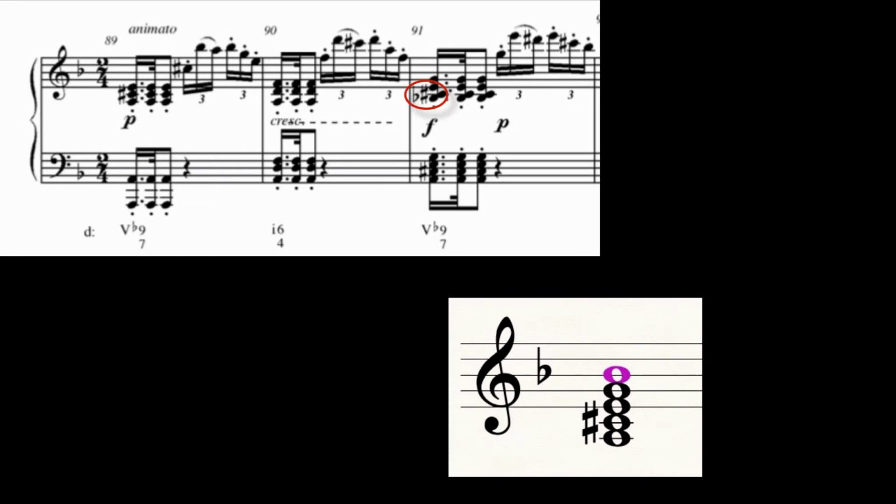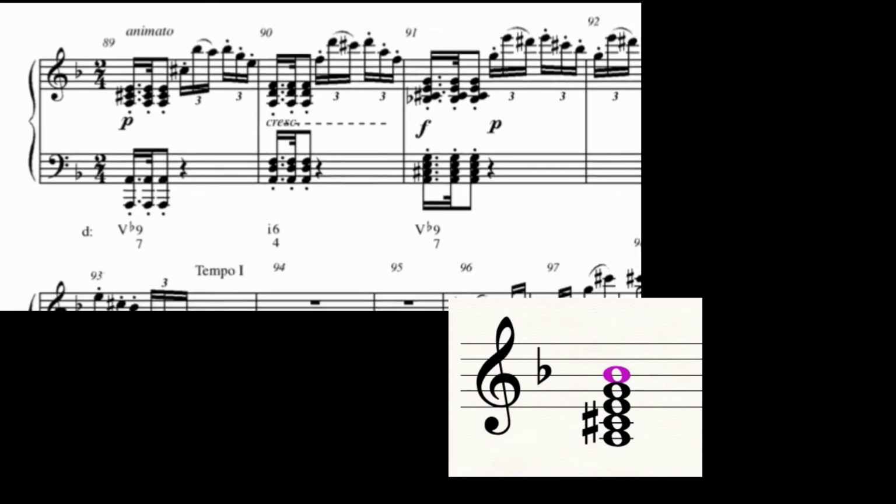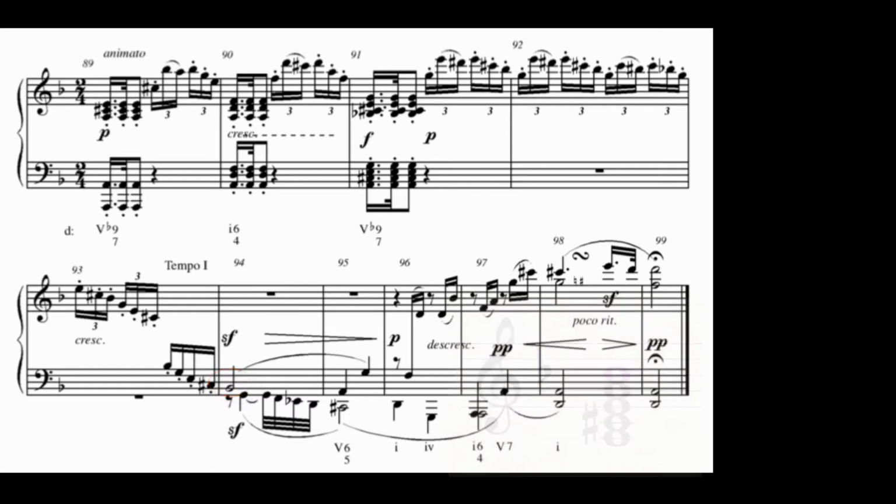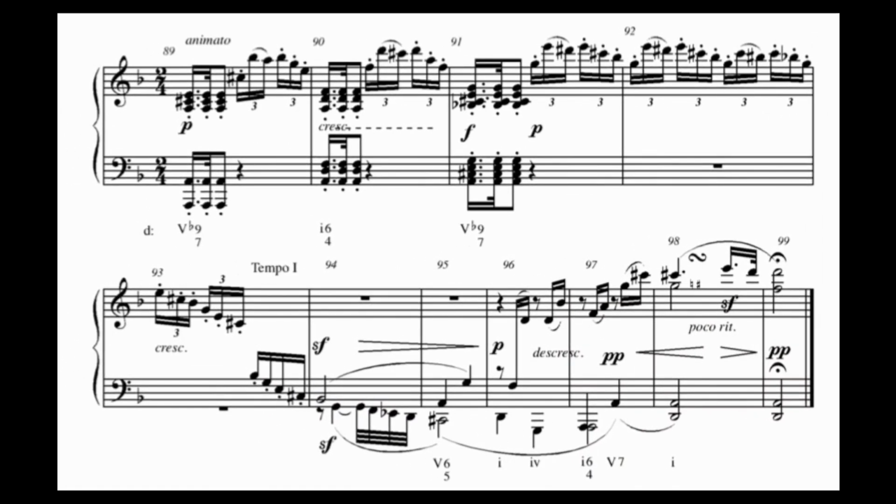And once the chord is established, Beethoven prolongs the harmony with a highly ornamented melody that culminates on a low B flat in the bass voice of measure 94. This particular 9th chord has been an important musical issue throughout this movement, and in the final measures, Beethoven returns to it in a grandiose gesture.